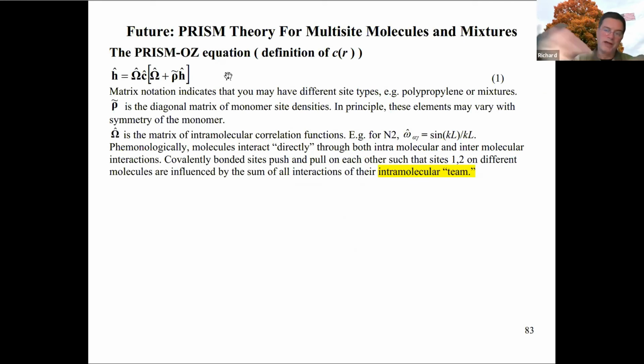Each one of those is going to have a binary correlation, an intramolecular correlation. And so you've got to build up a matrix of all of those quantities. And so this is what the PRISM theory looks like for a multi-site type of molecule. It's also what it looks like for an intermolecular mixture. And so in notational form, the PRISM theory for mixtures is easy. There it is, done. Solving all of those various correlations and all of their interactions with each other, boy, that's a lot of work.